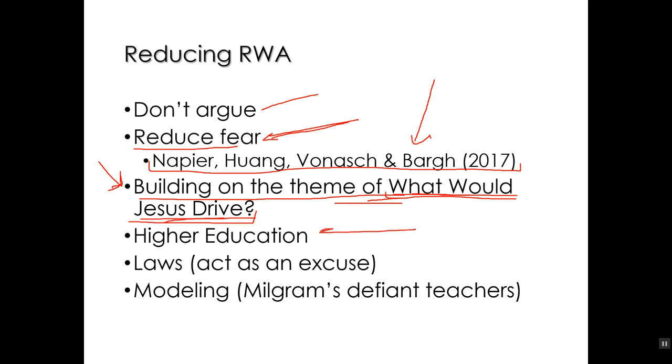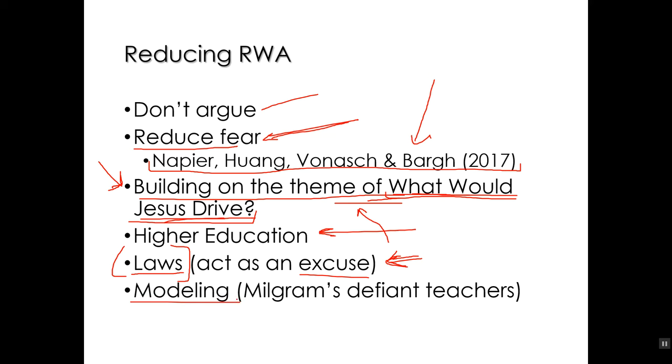Higher education, as I mentioned before, is an extremely powerful way of reducing right-wing authoritarianism. It's very difficult for somebody to go through college without reducing. Another approach is having laws that force people not to be racist, and Altmeyer said that this would probably work because it acts as an excuse for people who are going to be racist because it's traditional, but they don't really feel that good about it, probably because of their Christian beliefs. And so a law that says that you can't discriminate against black people can certainly be used as an excuse by a business owner to get out of doing something that they don't really want to do, but just seems like they should do because it's traditional.